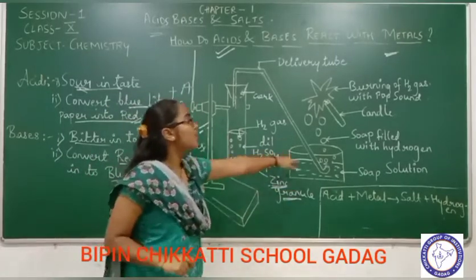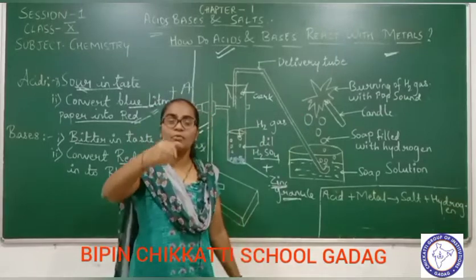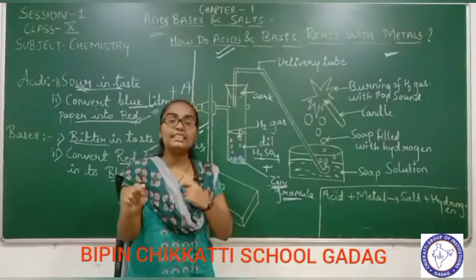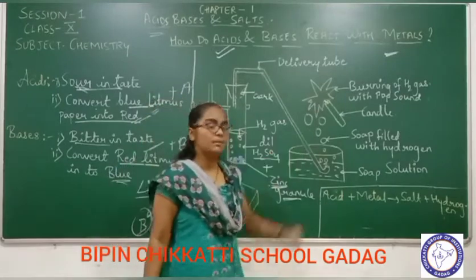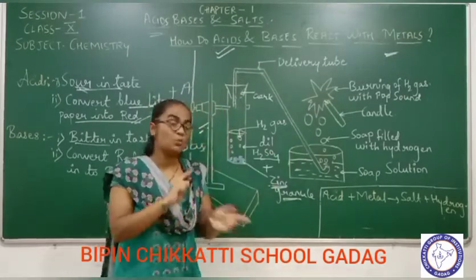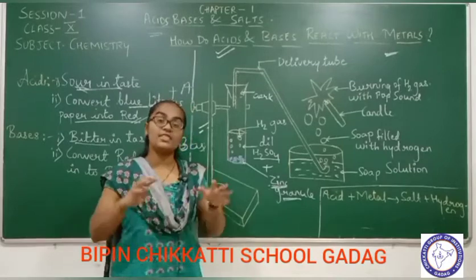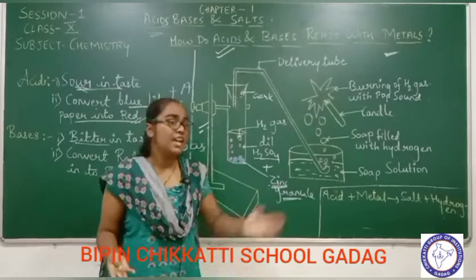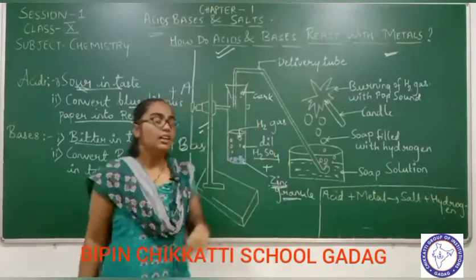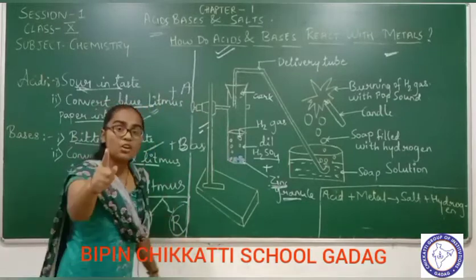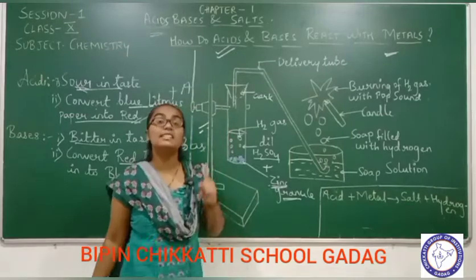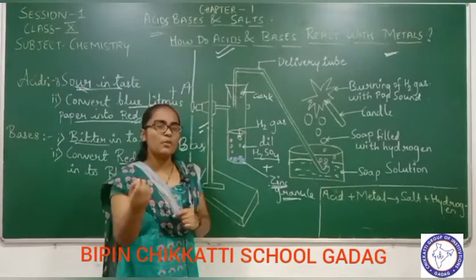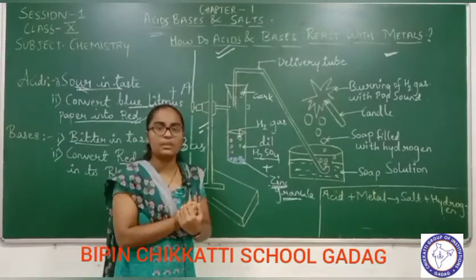And just nearby the tub, one person will handle a lighted candle. Now after the experiment, after the reaction, what is going to happen over there, or rather a certain magical thing is going to happen, that we'll discuss right now. Now here in the test tube, what did we take? We took zinc granules. Which metal? Zinc granules, right? In the form of small fine granules we took the metal.